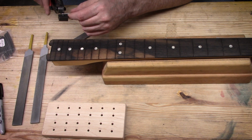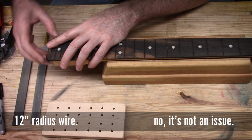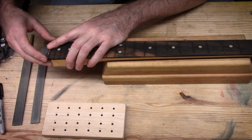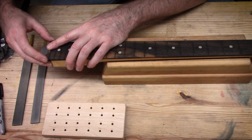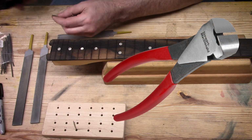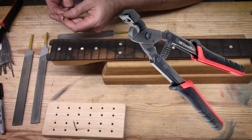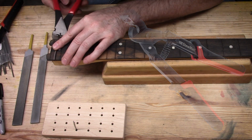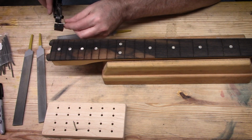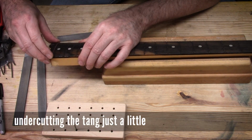I'm using 12-inch pre-radiused fret wire. It's all cut to, I think there's 24 in a pack or 25 in a pack, actually. I think they give you one spare in case you send it across the room or it gets lost, or maybe you accidentally cut something wrong. That could happen. I'm also using StewMac fret cutters. They do work on stainless steel, and also the new StewMac fret nipper. I do have my old fret nibbler that I bought off Amazon. I do use that. I just didn't use it on this particular job. I might save it more for nickel fret wire.